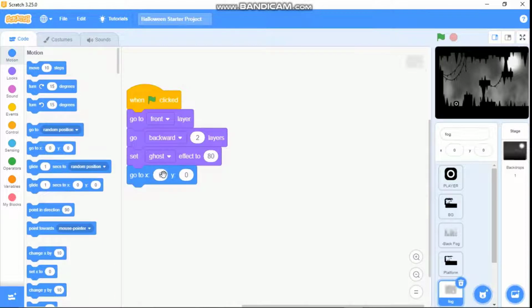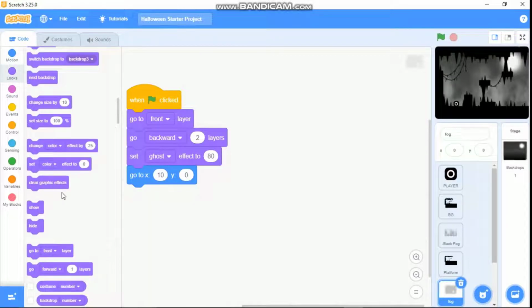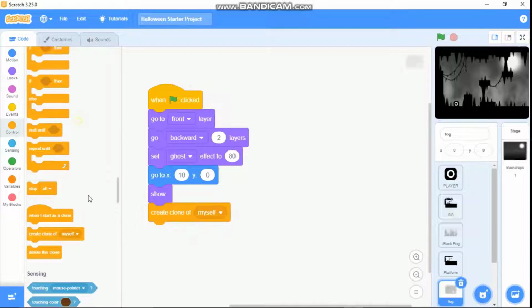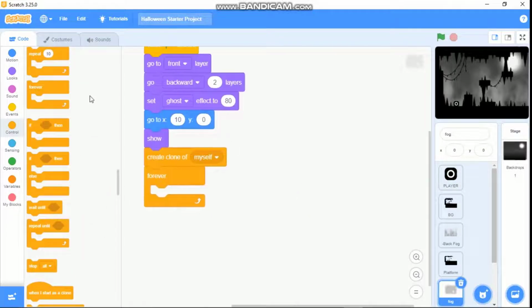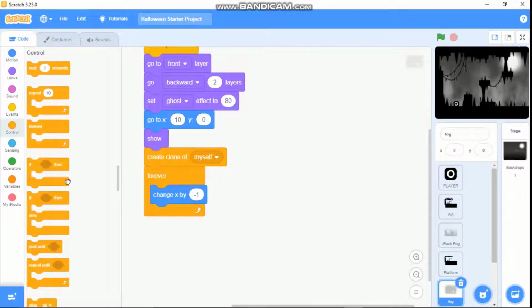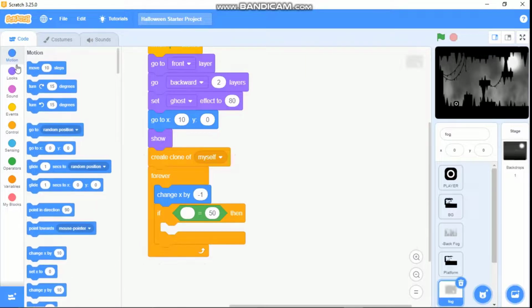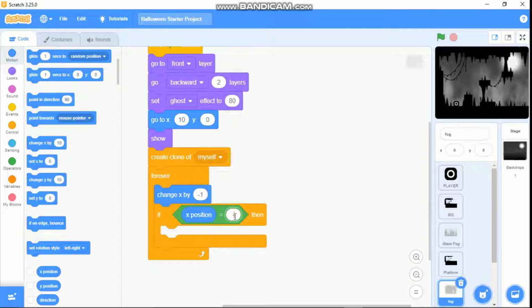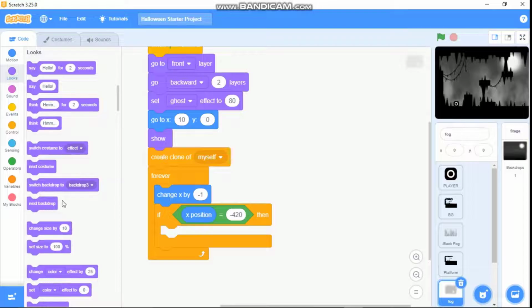Go to X 0 and Y 0, and then we need to show, and click on control and create clone of myself, and we need to forever change our X by negative 1 and grab this if block. So if our X position equals negative 420, then we need to hide.